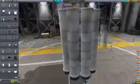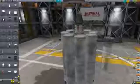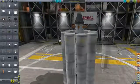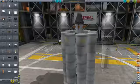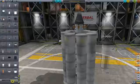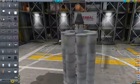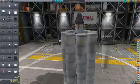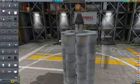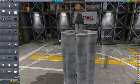Okay, so now we shouldn't need to turn this thing around. So what do we have? We have the main engine. We have these things here. And we have a separator, and we have engines. Those 8 engines, which we can fire right away, although we probably don't want to fire them right away. And then we can come homewards.